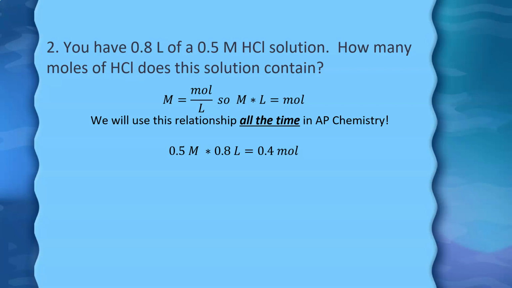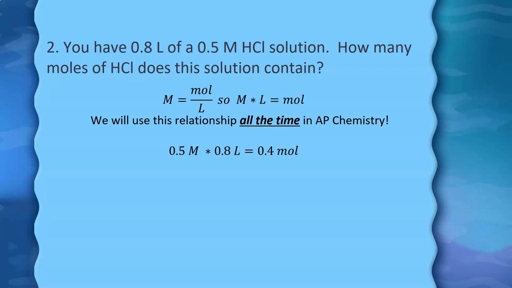Okay. And again, I like to think about the fact, does this make sense? That is not quite a liter. It's a little less than a liter, so I should have a little less than half a mole. A whole liter would have half a mole. So less than a whole liter will have less than half a mole. Both of these numbers do have one significant digit, so I just end up with one significant digit in my answer. The 4 in 0.4 is my one significant digit.